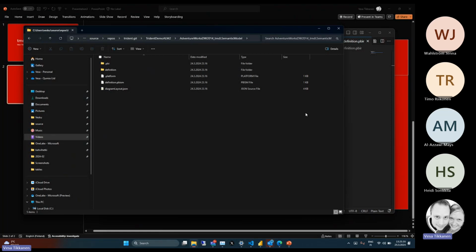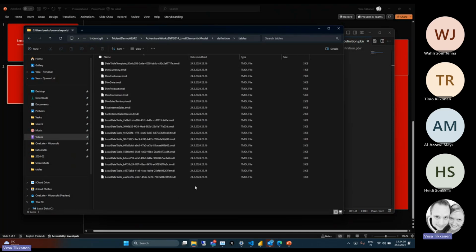Previously, it was just one model.bim file, which for larger tabular models could be like 1 megabyte or something, very huge and hard to maintain, and very fragile if you did your own modifications, or if multiple persons did modifications and you tried to merge them together. But now, when using the TMDL format, we actually have each object of the model in its own file.